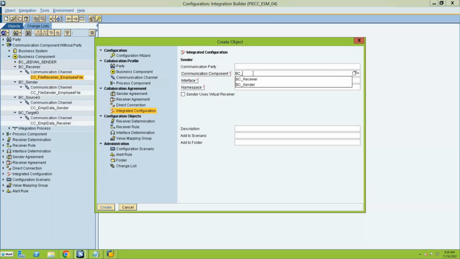What is the communication component that I have to use? EC sender. Next, what is the interface name that I have to use here? Service SI underscore.